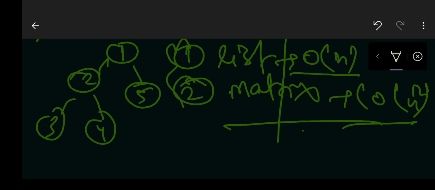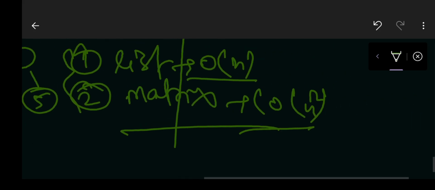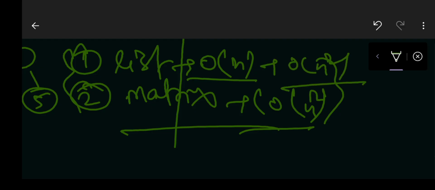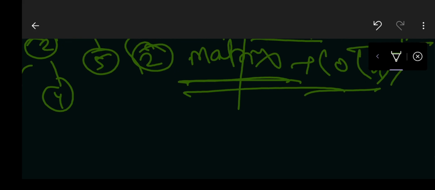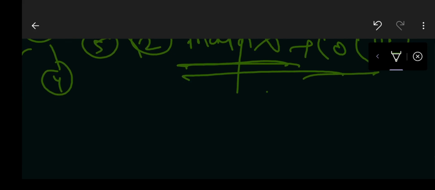This is not important, that list representation is O of n. It could be O of n square also sometimes, depending on the type of list that you are taking, but you don't need to understand this. If you remember it, then you can write it in exam that the space complexity taken by list is O of n generally. Always write generally there, but matrix always takes O of n square.